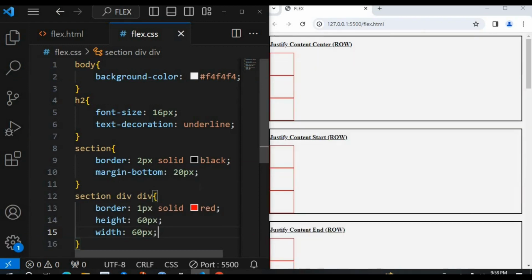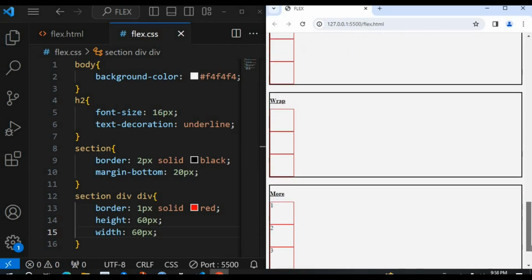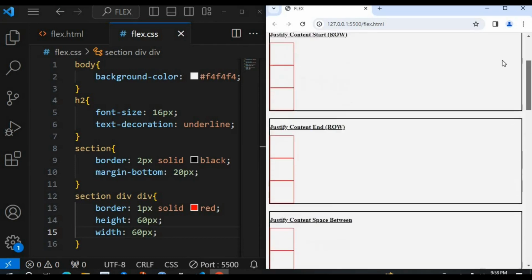So once I say that, this is how they are going to be by default. This is how everything is going to be by default, right? I'm not giving them any margin or anything.